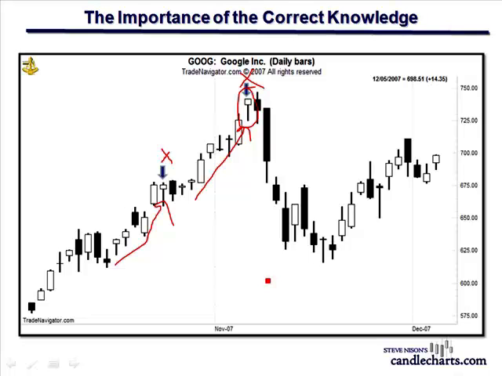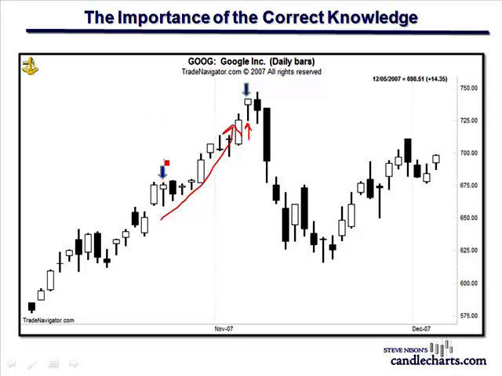Now, for those a little bit more familiar with candles, we have something called the hanging man line. It's actually a hammer-shaped line that comes after an uptrend. But I don't really refer to them that much anymore. In my newest educational resources, I really focus on the most accurate and most important candlestick signals, and the hanging man line is not a really good line to follow, in my opinion. There's reasons behind it. I just don't have time to get into it here. But we're focusing on the hammer here. So these were not hammers.